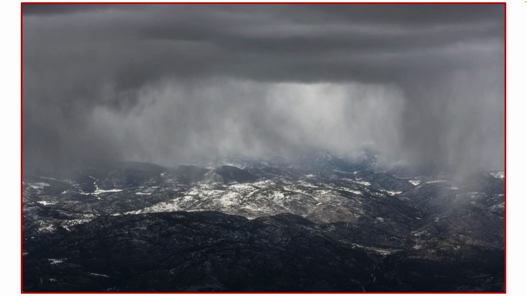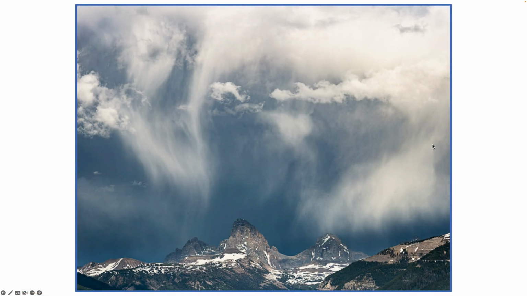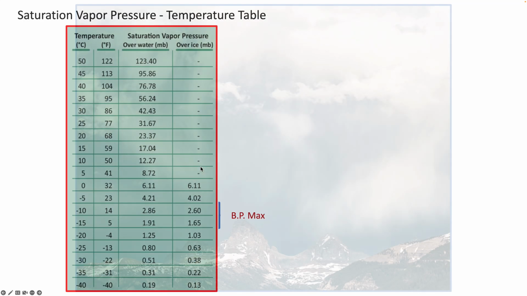And then here are some beautiful photos of clouds where you can see that these clouds have a lot of definition. These clouds are primarily supercooled droplets, but we have the Bergeron process going on within it, and so we have snow falling from these clouds. One picture, and then an even more beautiful, dramatic picture right here.